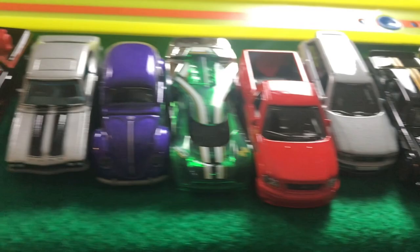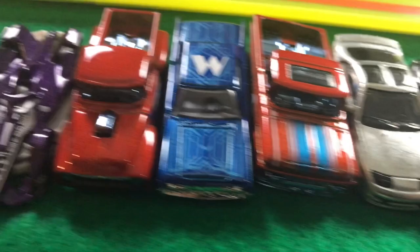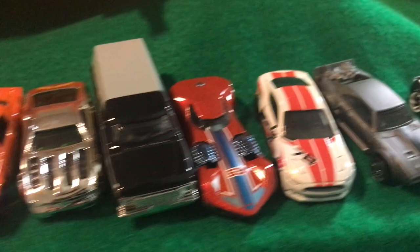So let's take a look at all the cars once again, guys. This is all the side that lost, of course. But look at all of these rides, dude. Like, I went through tons of my cars. All my brand new cars, dude. I am almost completely done here. Look at that. Look at all of that, guys. Woo! All the losers.